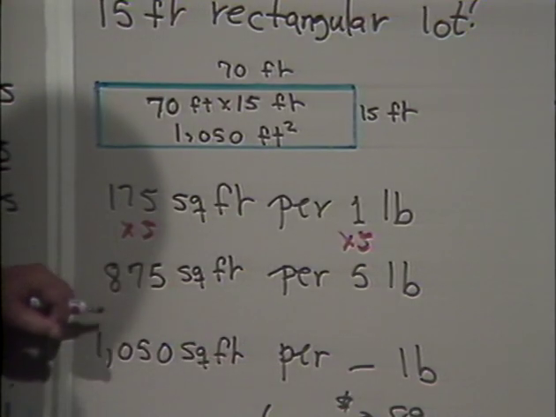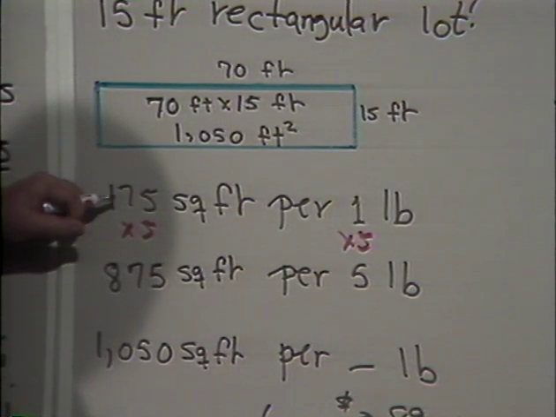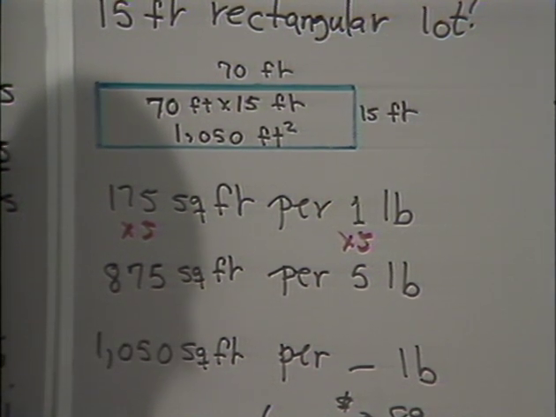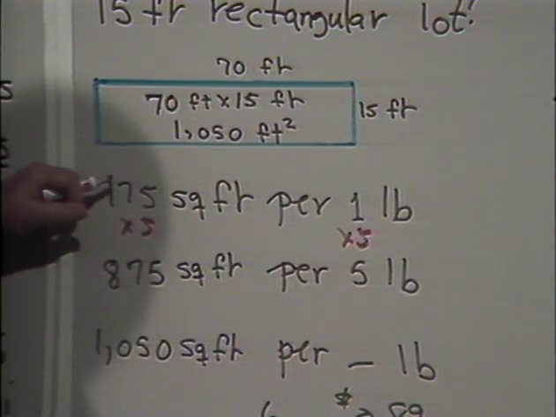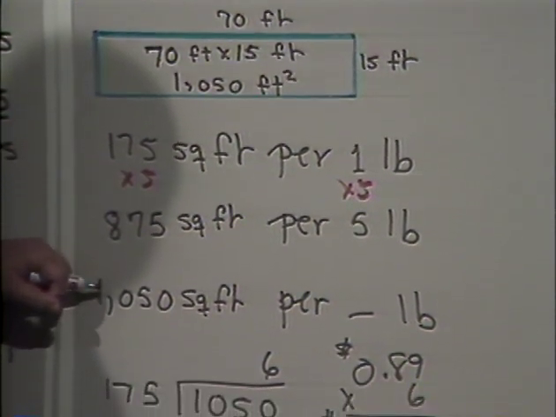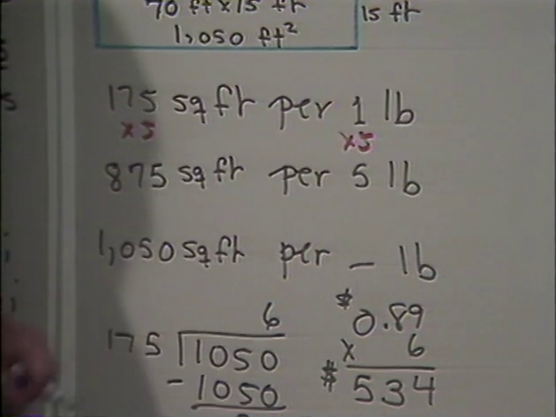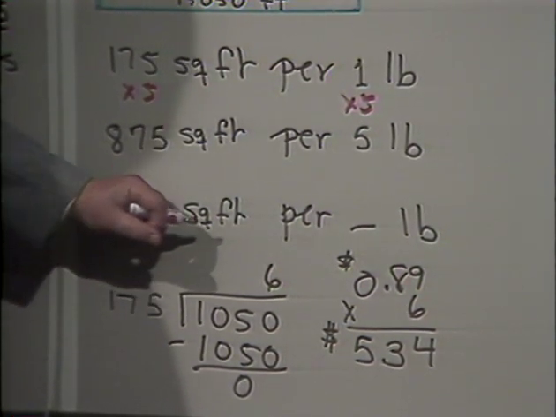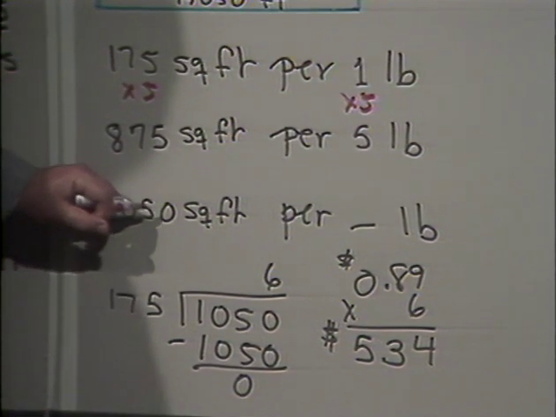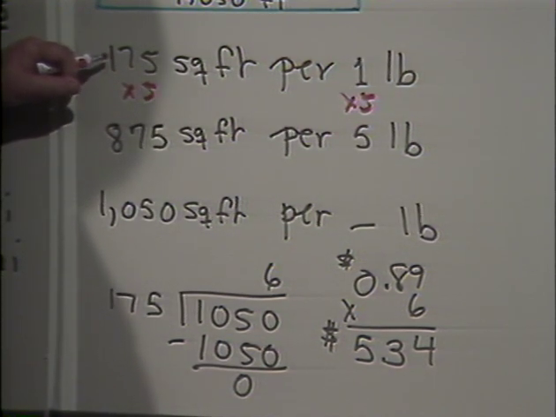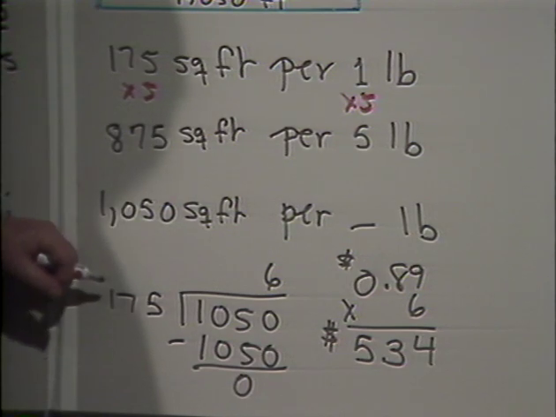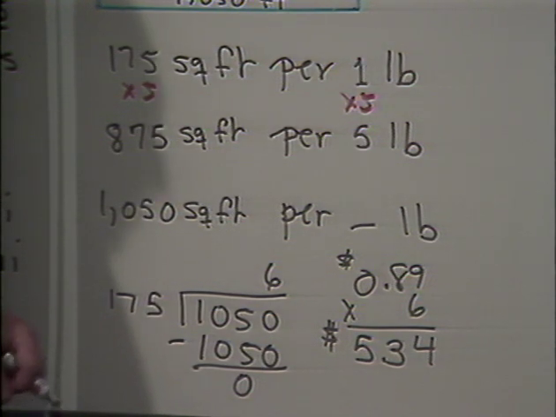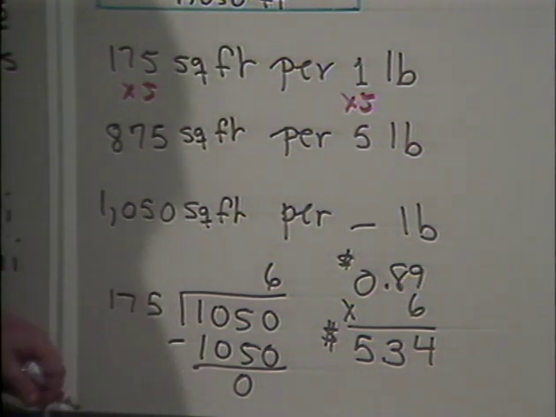Okay, now the faster way of doing this is to say, I'm counting by 175s. What multiple of 175 is 1,050? See, 875 was the 5th multiple of 175. What multiple of 175 is 1,050? That sounds like a multiplication problem. Hopefully by this time you recognize it as a division problem. I'm going to take 1,050 and divide that by 175. And I could do that on the calculator, but every so often I like to do something without the calculator so that we don't become calculator dependent, especially for easy problems.